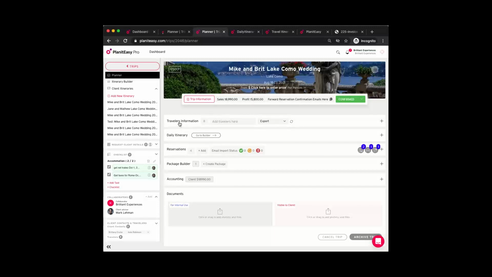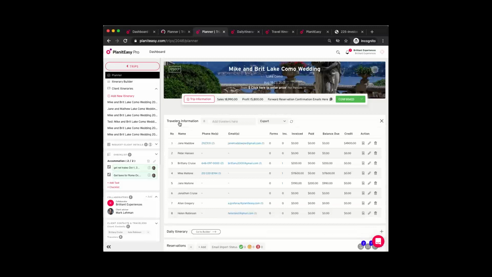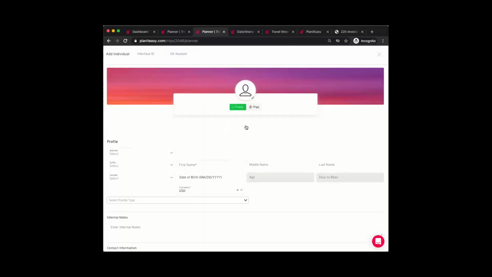So we start out with showing up top travelers. So really what we do here is you're going to start adding in who's going on this trip. So I can see Helen. All right, Helen is already on here. She's green. If the person's not in there, you just select them. If it's a brand new client, click add new. It pops up as a pop-up here. You don't have to go back or go somewhere else. You can do it right here to get added to your CRM as well as to this trip.